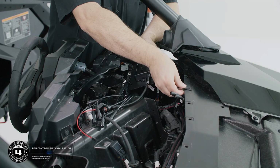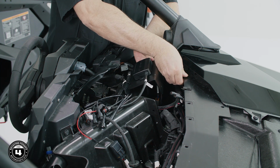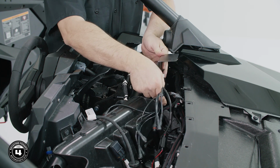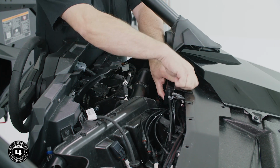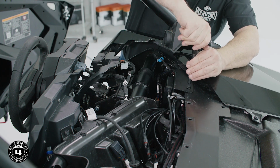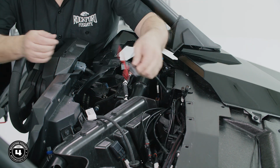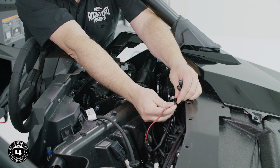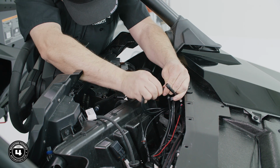Now we're ready to install our RGB controller. Attach the 2 speed clips to the dash subassembly and secure the bracket directly behind the instrument panel using the provided T40 Torx screws. Then attach the power connector and RGB connectors to the main harness. The RGB outputs are wired in parallel, so you can use any of the provided outputs.